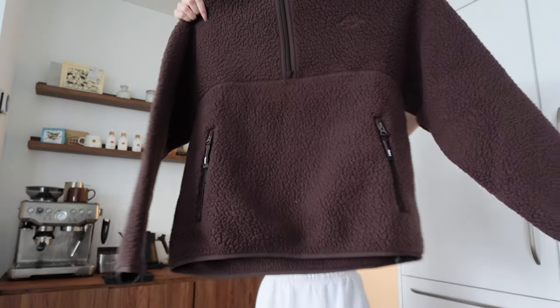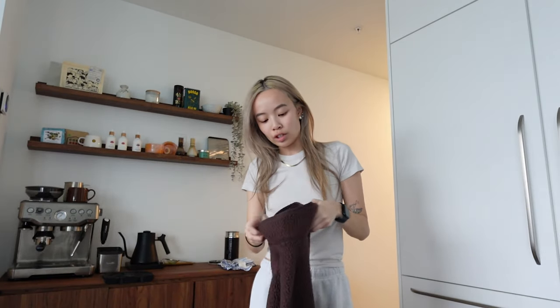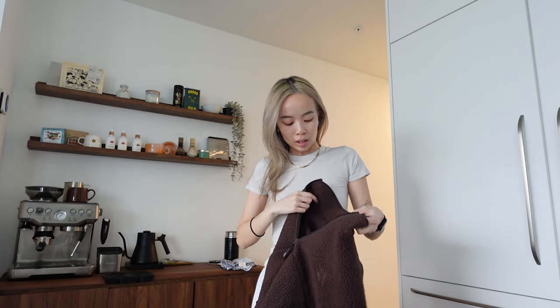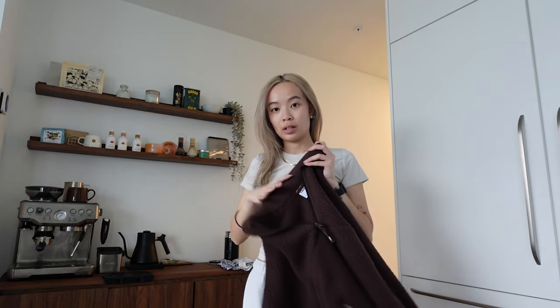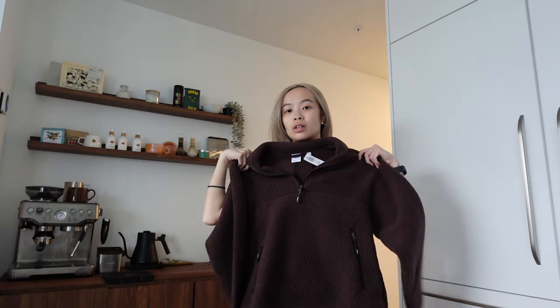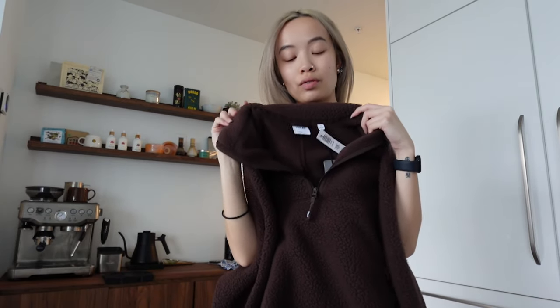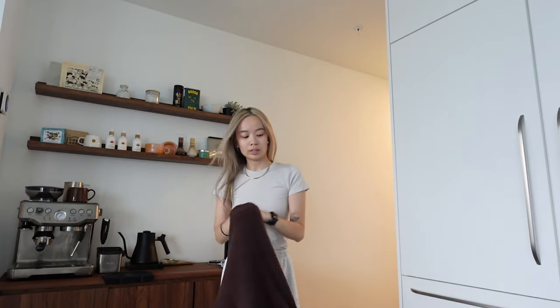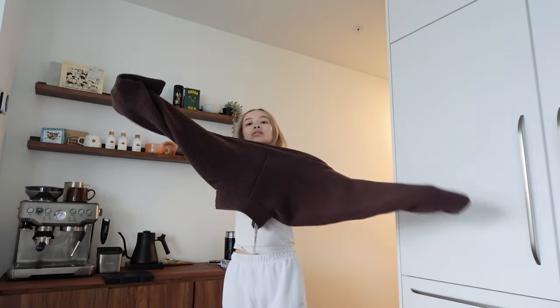I got in a size small. Initially I wanted the gray one, but the gray one only had the crop version of this, and I wanted the hip length. And I was debating between this rich brown color or the beige one. I feel like I have a lot of beige, so I figured, why not? This was trying it on.